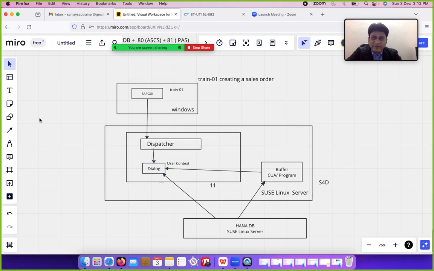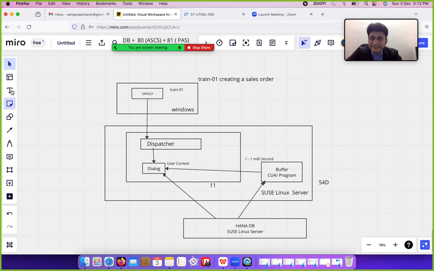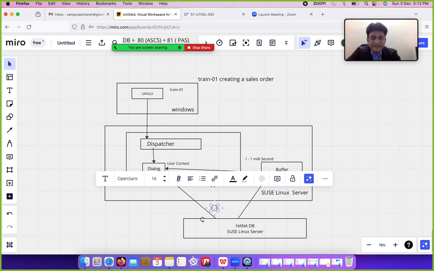If it is loaded from the buffer, the time is 0.1 millisecond to 1 millisecond. If it has to access the database, the time would be 1 millisecond to 100 milliseconds.